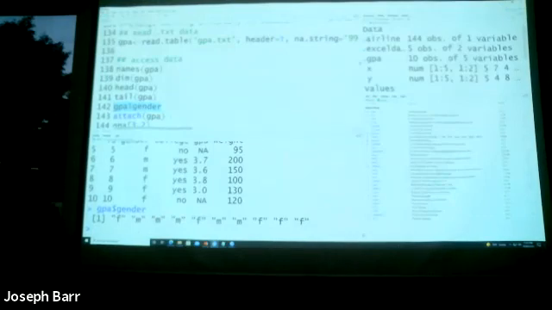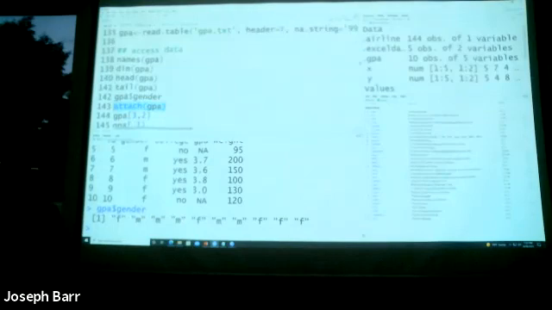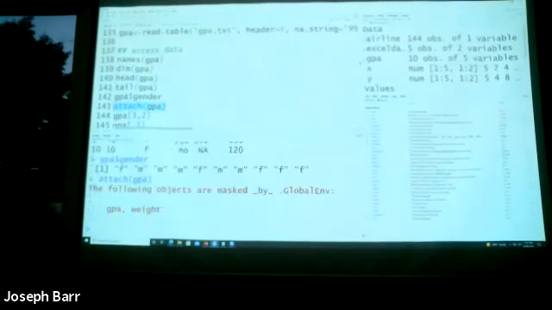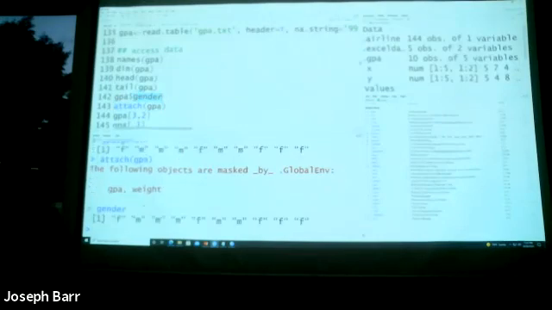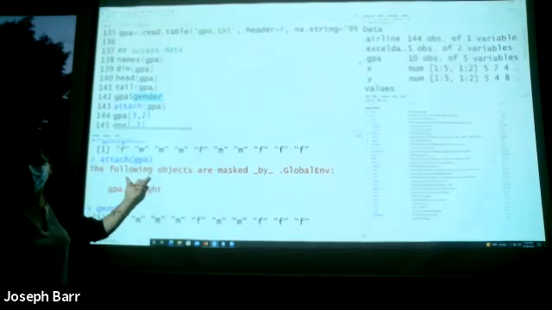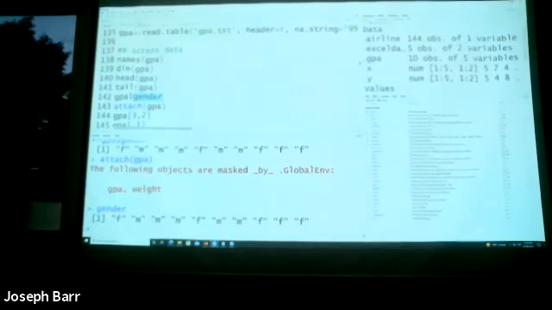And then if you use attach, you can also use attach GPA. So this GPA is available, and then you can just directly use gender. You don't need to put a $ sign. If you don't use attach and you just say gender, it says, okay, I don't know this variable name. I don't know what gender is. But after you use attach, all columns inside that table will be directly available for you.